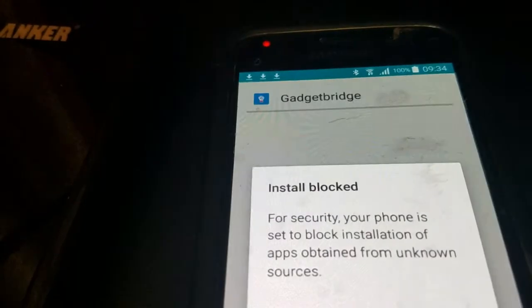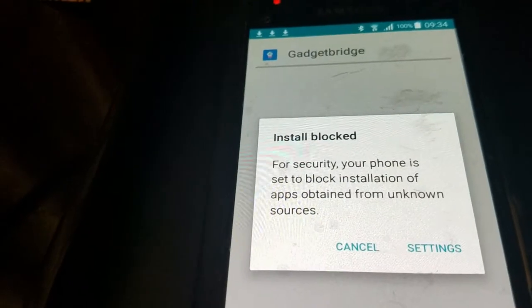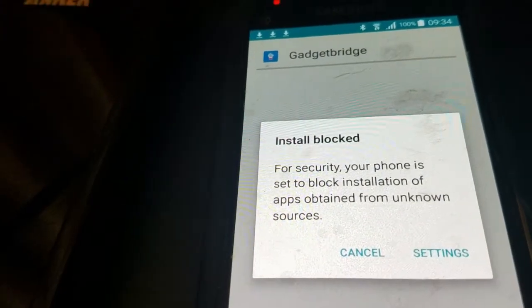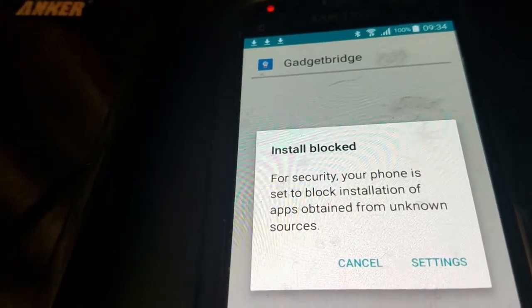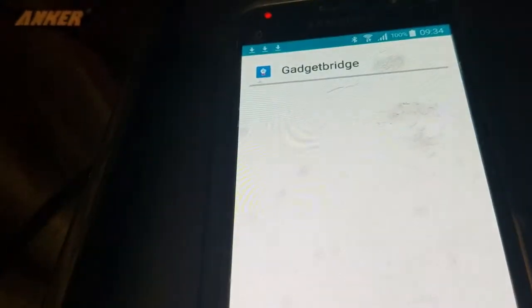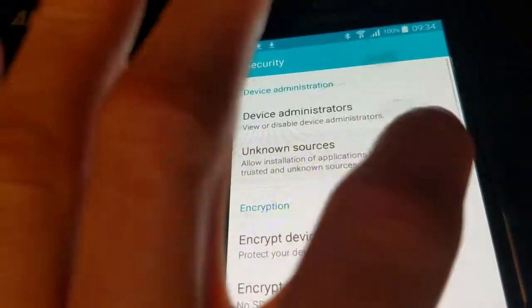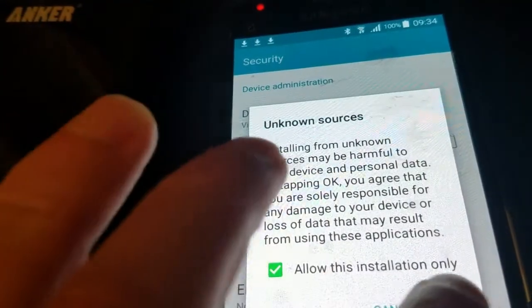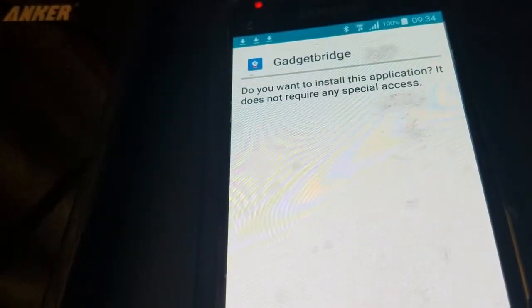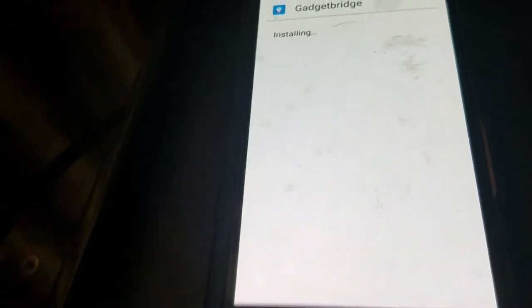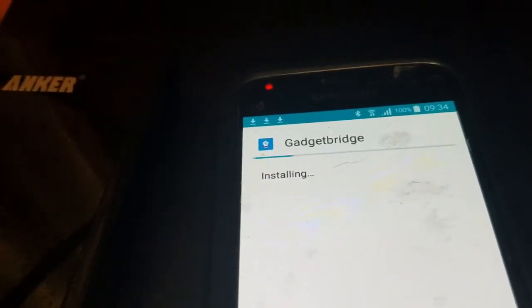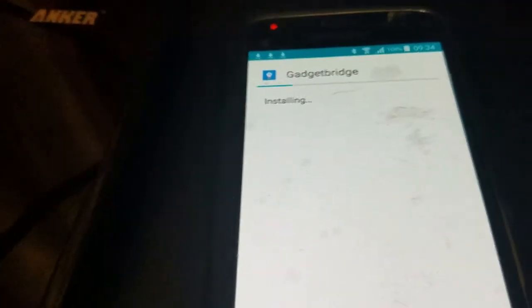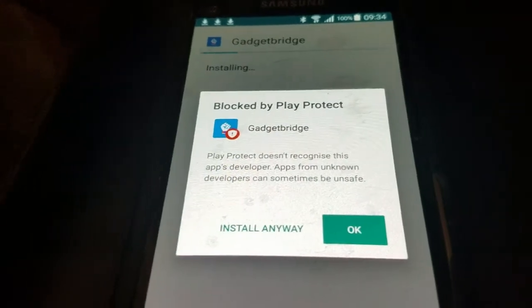So we're not using the Google Play, so we need to explicitly give authorization. Click the install button. Yes.